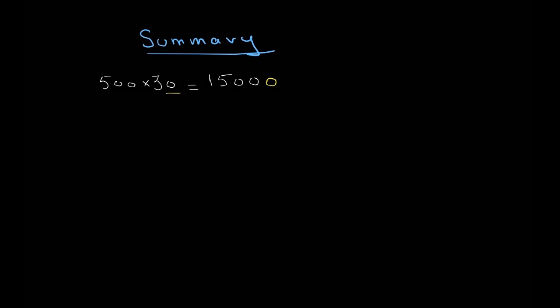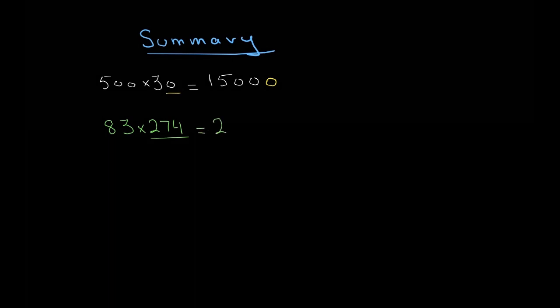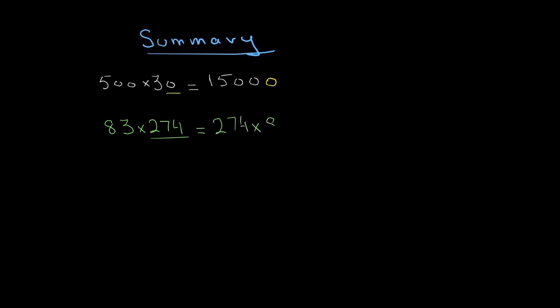Please also remember that, for example, if you want to multiply a number like 83 by 274, this looks like a calculation that you're not familiar with because this looks like a 3-digit number that you're multiplying with. But you can use the commutative law and change it to a multiplication which is 274 times 83. And now you can use the thing that we have learned, which is all that you do is you write this as 274 and you multiply it by 83.